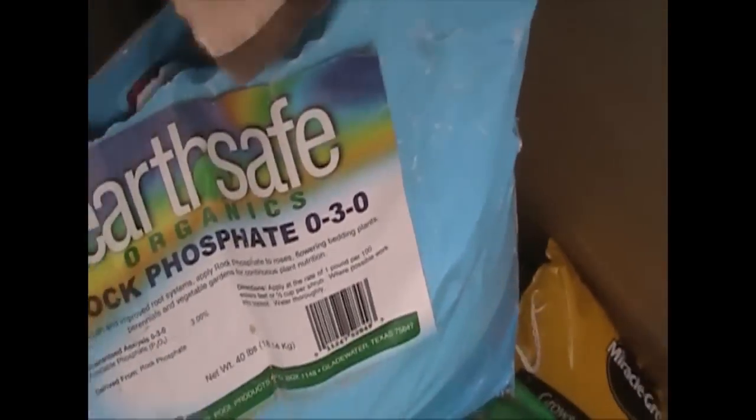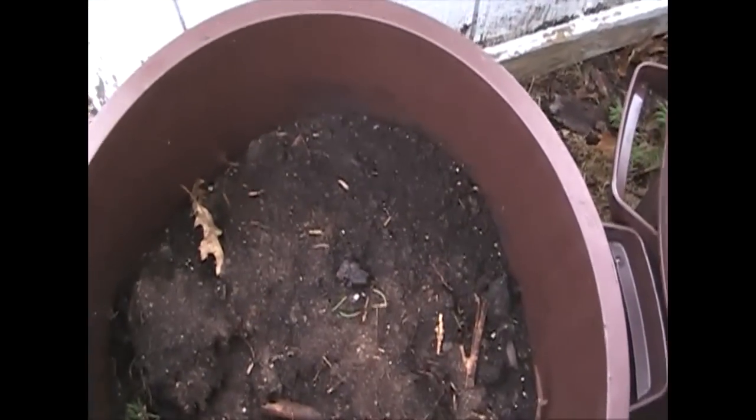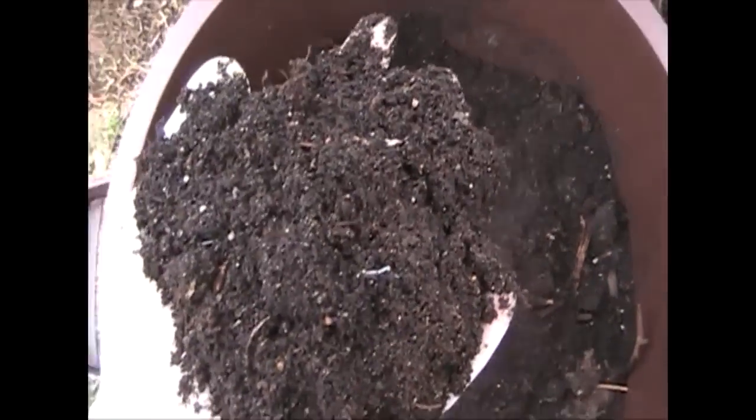This is only a 030, so I just throw a handful. Gotta go grab the compost from my dad's compost bin. I don't know if you could see this, but he has awesome compost. It's so good.